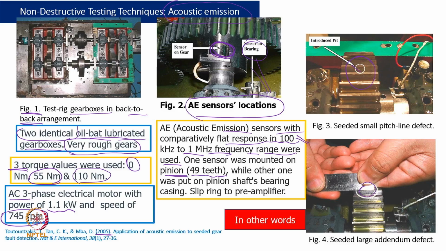However, as I mentioned, they use an acoustic emission sensor on a rotating component, so that requires a slip arrangement, so that the rotation is happening and the signals are getting transmitted to a stationary device. That is what they have used. And this is what I mentioned, the slip ring arrangement with a pre-amplifier, because every sensor requires a pre-amplification or maybe post processing.